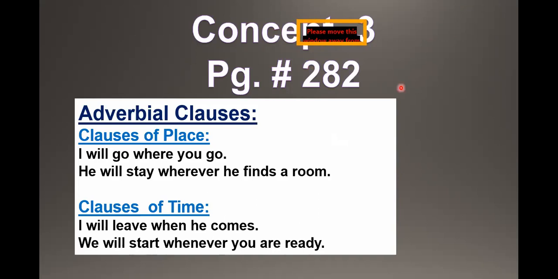Yes, beta, you have to write it like this. You wrote the definition of adverbial clause and noun clauses yesterday. Remember, then you will write the clauses of reason and clauses of purpose. And this is from page 282. This is what you have to write. You don't have to write everything that I have written here. Only write that, please. I've given you the reference of page number 282 so that you know from where I'm doing this, and this is where we are doing the work from, concept 3. But only copy what I am telling you to copy. Whatever I've written here, just write that much.